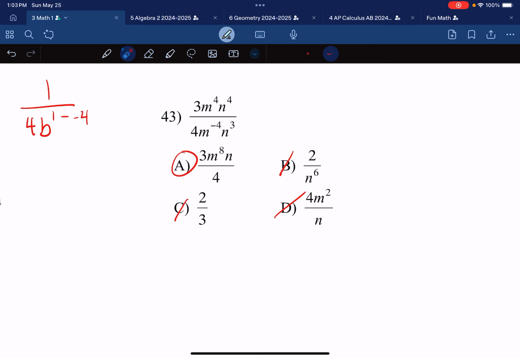But you can check the other numbers as well. So if I have m to the power of 4 and m to the power of negative 4, if I subtract 4 minus this negative 4, 4 minus negative 4 turns into 4 plus 4, and 4 plus 4 is 8. Oh, look, we get an 8 there. What about this n? There is no power there, which means it's really a hidden power of 1. This comes from the fact that these are both n, and you can subtract powers. 4 minus this 3 up here is just 1, therefore you get n to the power of 1.